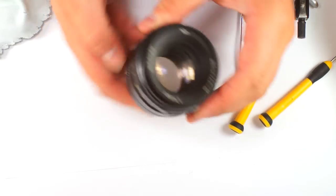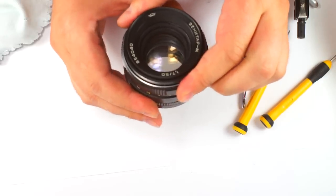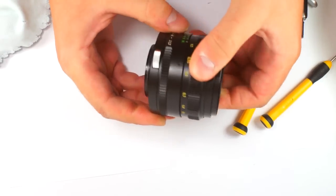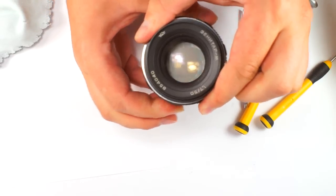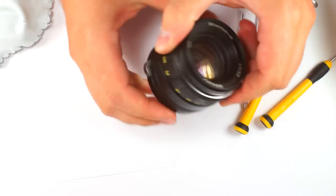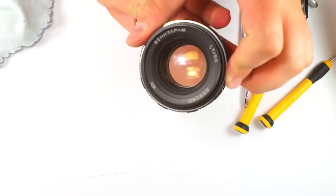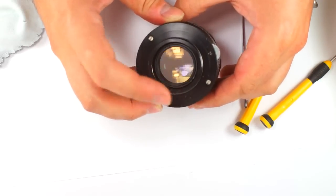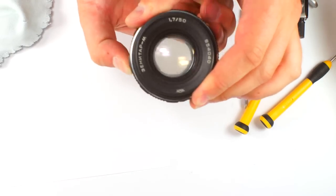So let's see what happens. Manual mode. You see here, manual. Working without any problems. Switching to auto mode, as well. So it is done.